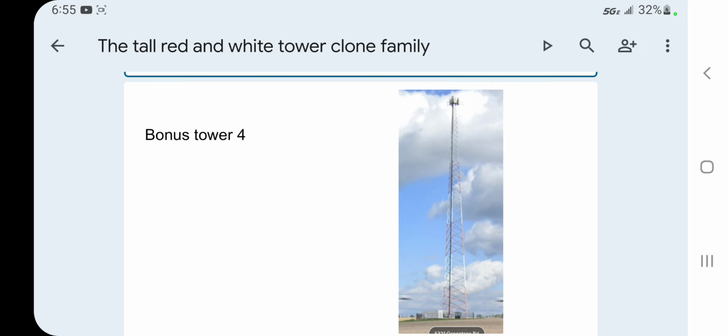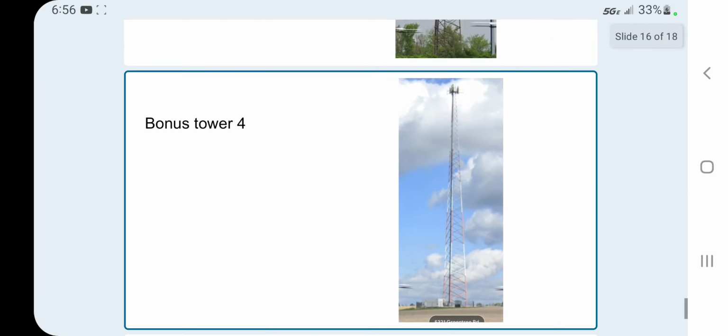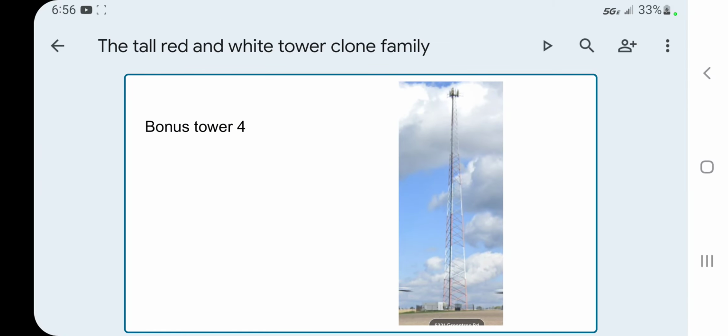This here is basically the same tower we've seen over and over again, but this one is completely bare. The only antennas it has is at the top. This tower, I don't know what beacon it has. No, never mind. It looks like it has an LED. Markers, I don't know. Can't see them. So yeah, don't know night mode, and I don't know what LED it has. But I know it's red and white and has just one set of cell antenna.